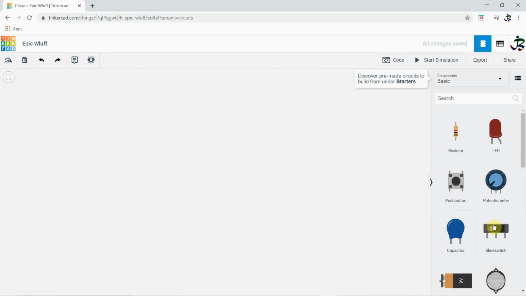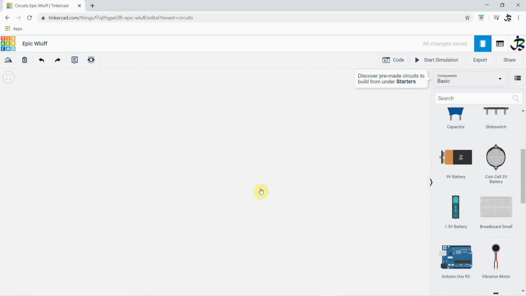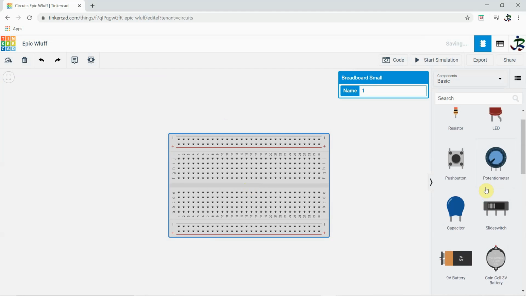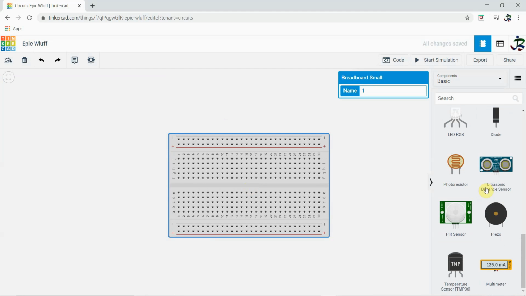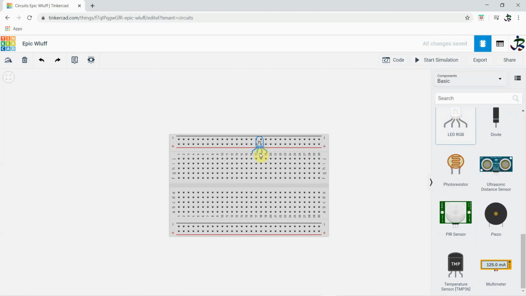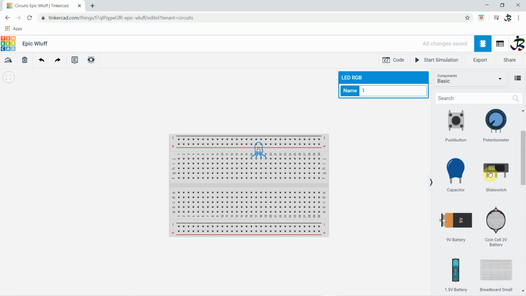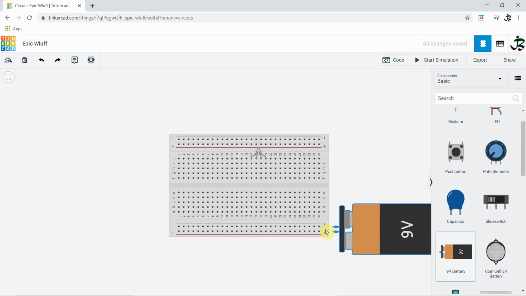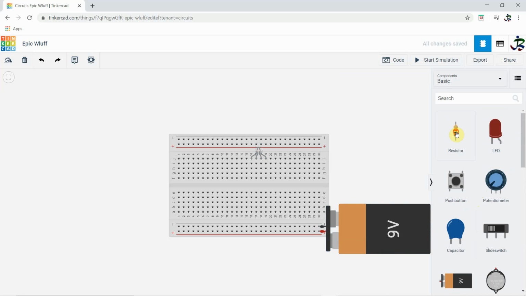Here's the new circuit. Now let's find the breadboard first, then the RGB light. This is the RGB light, and now we can have the battery. The 9-volt battery we can connect here, and we can have the resistor.